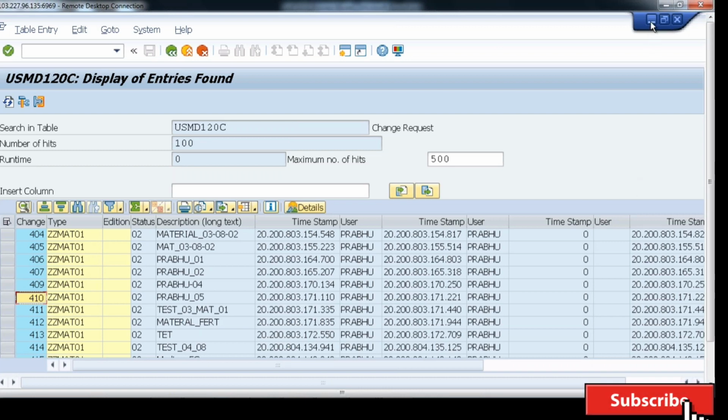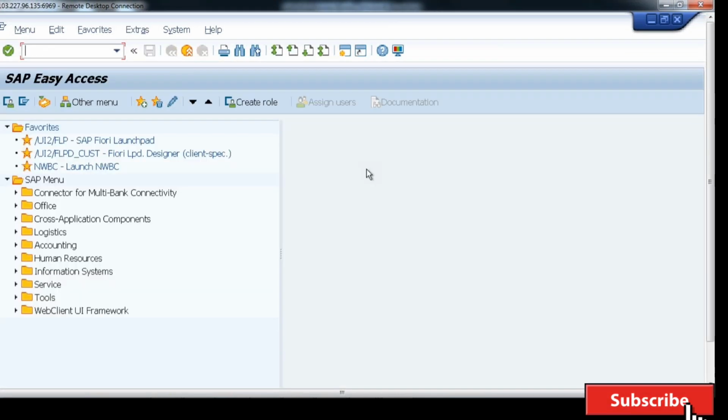So this change request is done and I don't need it anymore. What can I do? The best process, which I believe, and this is an old process that most people in projects use. First of all, just remember, we are not going to delete any change request from the system.